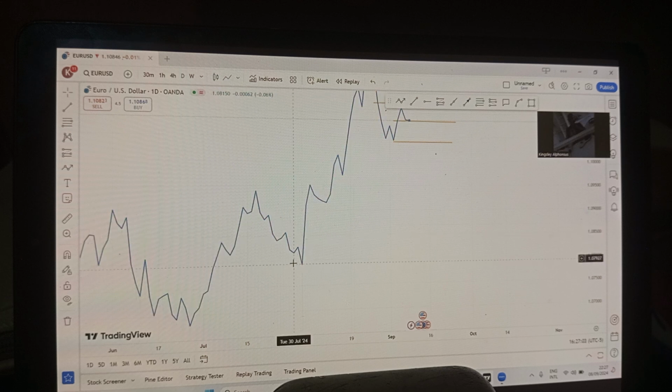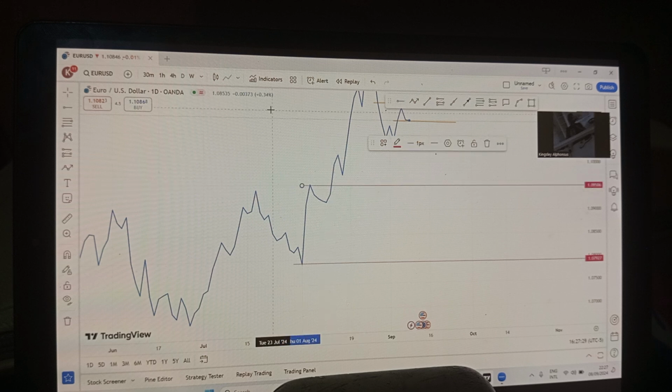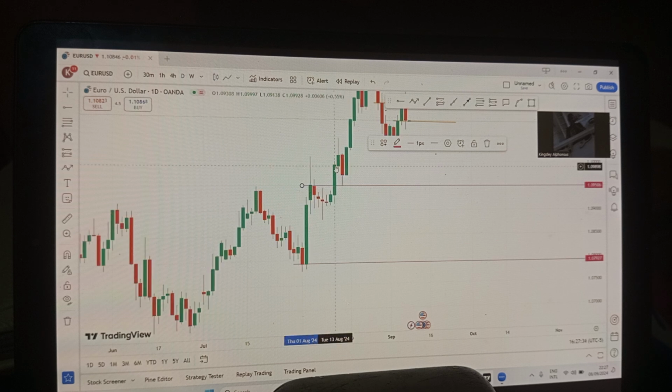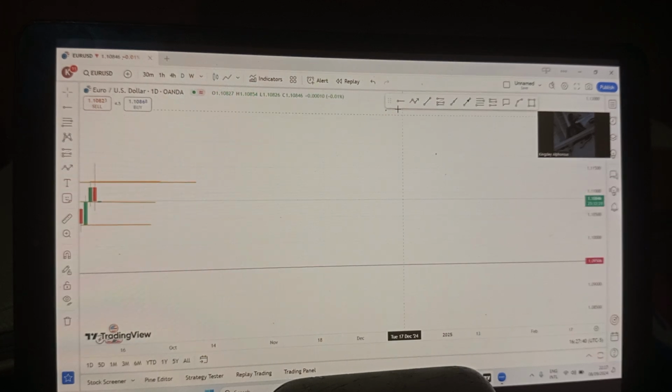So if you look into this chart currently, you see that this is a V-shaped key level. This is a V-shaped key level here. This is a V-shaped key level. And this is an A-shaped key level that got disrespected. Market broke above it. Let me go back to the normal chart. Do you see what happened here? Okay, let me tell you guys something. Let me show you guys something.